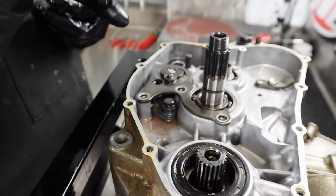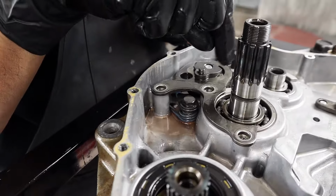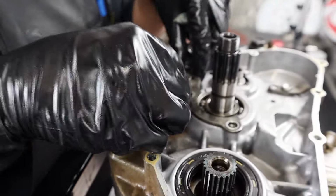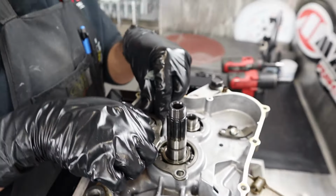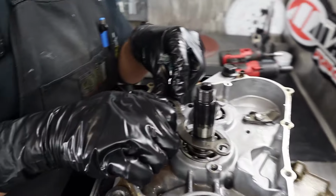Retains your shift mechanism with all your pawls and your springs and your shift drum end on the inside there. And it also encapsulates your pizza cutter down there with the spring or your shift locator. Selector, gear selector. But when you go to pull these guys, put pressure against this.